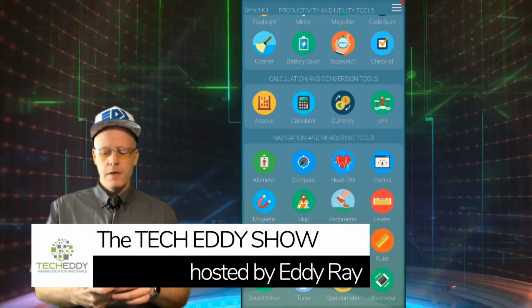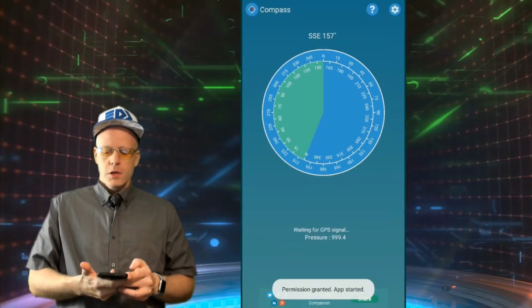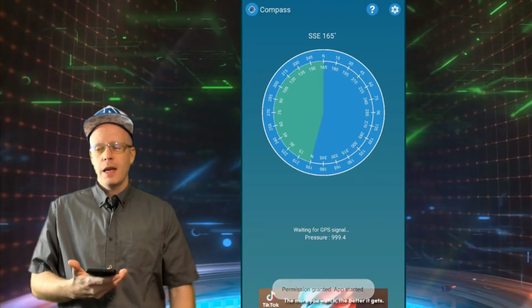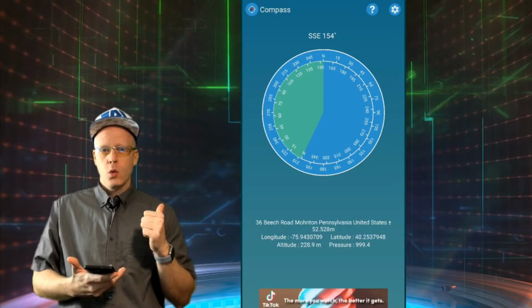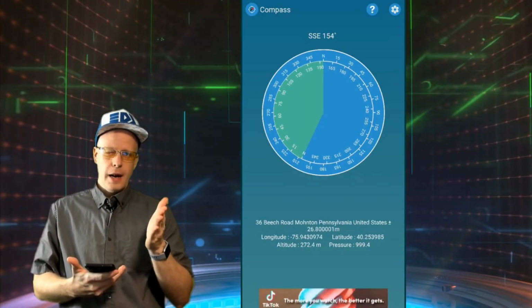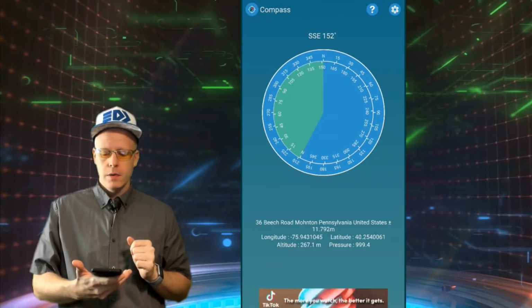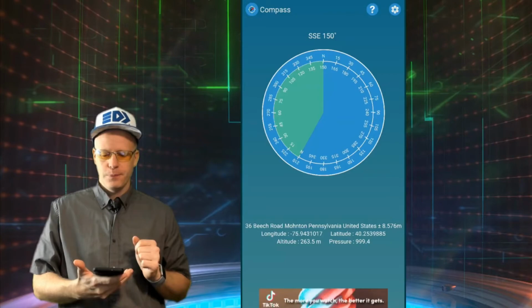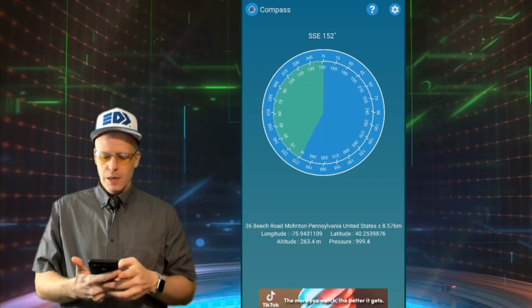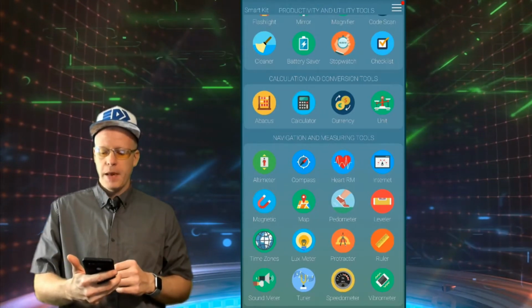Some of the other apps that I actually use quite a bit is the compass. This is very useful. I was actually setting up a personal weather station with my dad outside the other day. We had to make sure everything was pointing north when we set it up, so I used the compass app to help me find north. It's about right there, actually. Pretty cool. Awesome. It's a very useful app too. If you're hiking or whatever, a good little app to have.